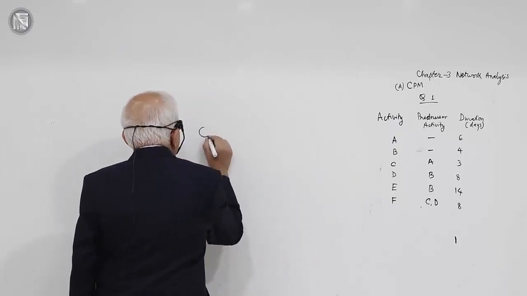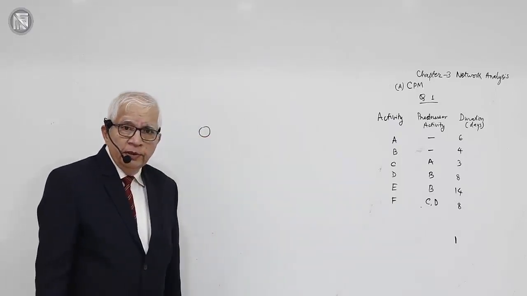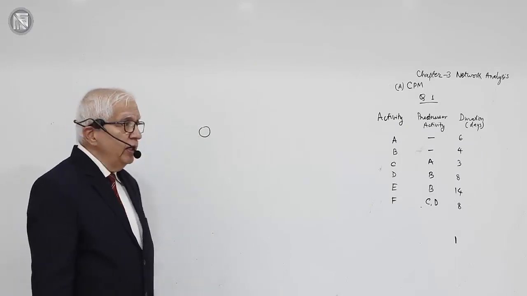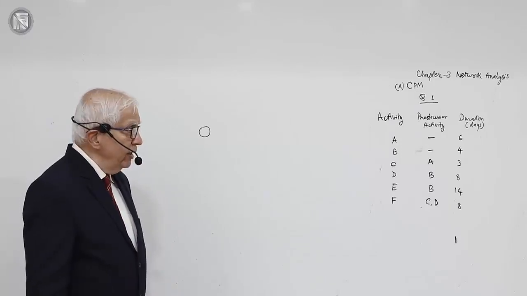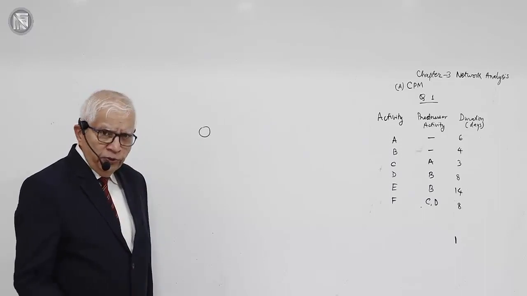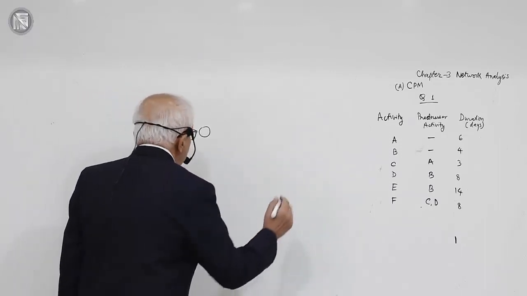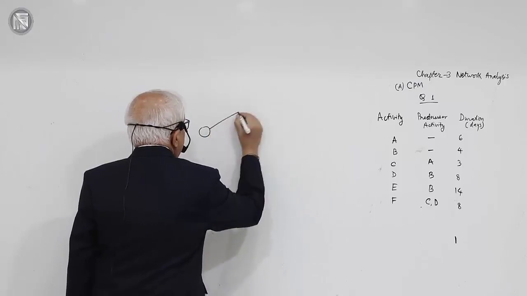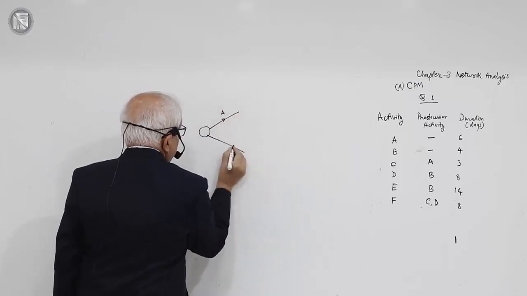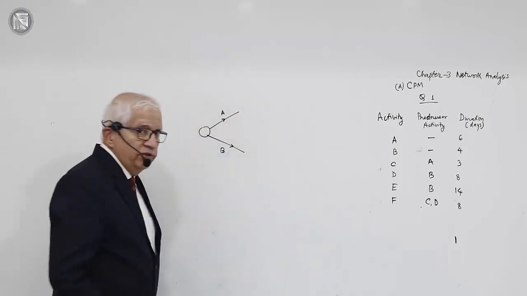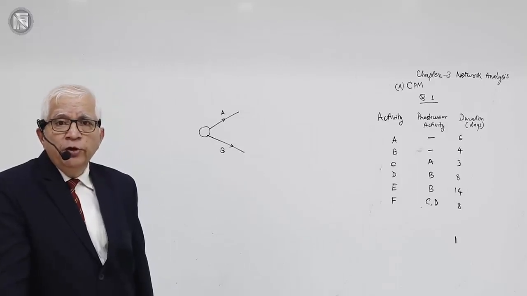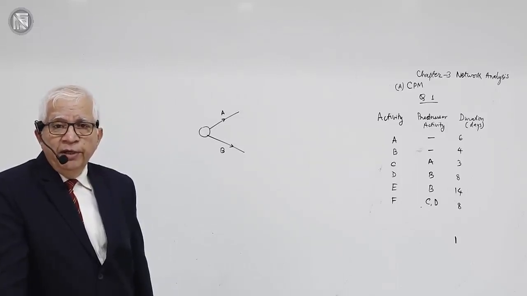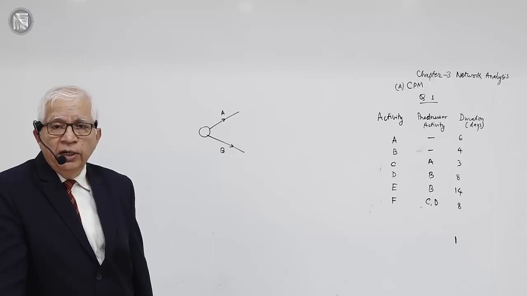As I said, there is only one start event, so I am drawing an event. Event is when the project starts. This is called time 0. The calculations we are going to do a little later, and we'll complete the calculations of how long this project will take and so on also. But let me presently draw only the network diagram. As I said, A and B can start simultaneously, so I give them alphabetical names such as A and B, and the circle which I have drawn is the start event of the project. Since activities A and B are the first activities, both of them can start immediately. So I have drawn one arrow A and another arrow B.